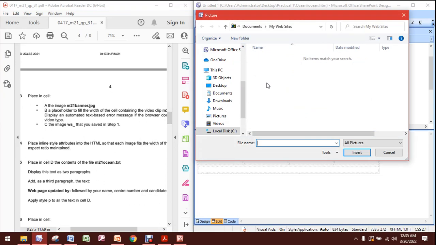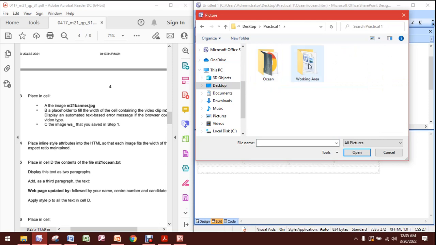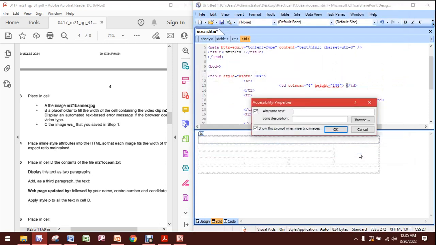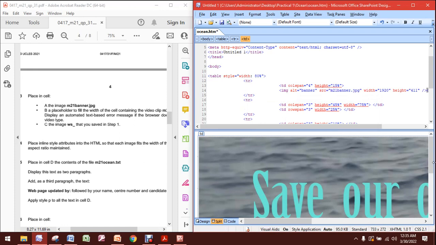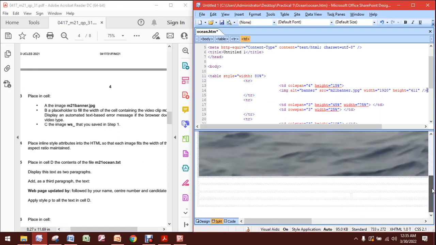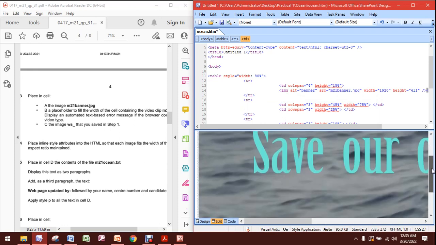Let me get the desktop onto my vertical one, ocean, and put in the banner. Alternative text, I'll just write banner for now. And okay. Alright, now my banner has been inserted.